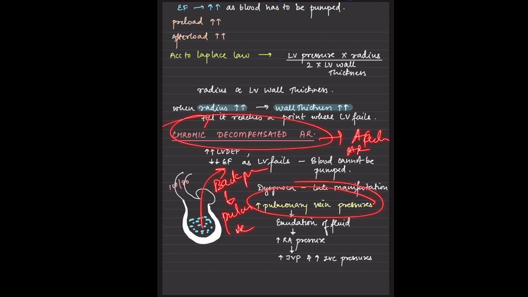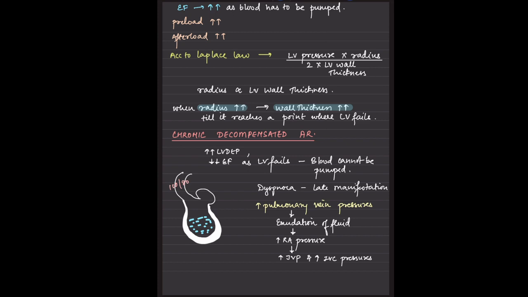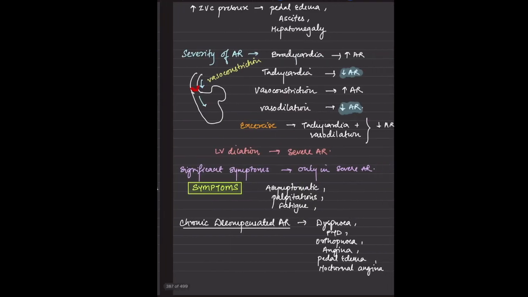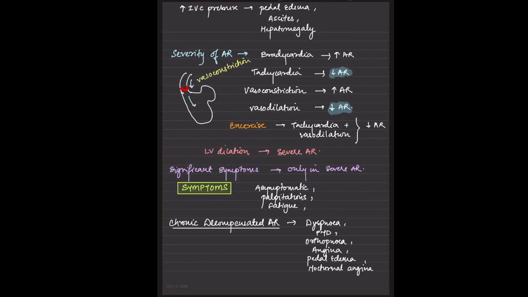In acute AR, it is an emergency condition and the patient will present to you with tachycardia and shock, hypertension, cold extremities. That's it. No other peripheral signs, nothing. No pulmonary edema, okay? Nothing. Then there will be an increase in the JVP, and there will be ascites, hepatomegaly, and pedal edema, right?